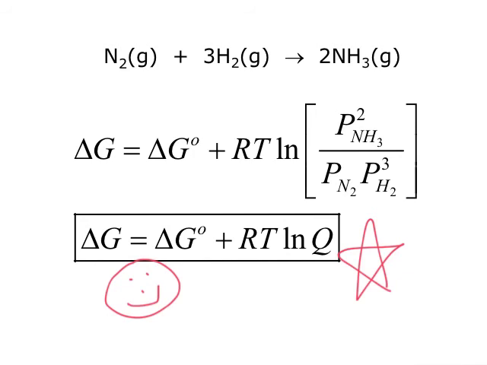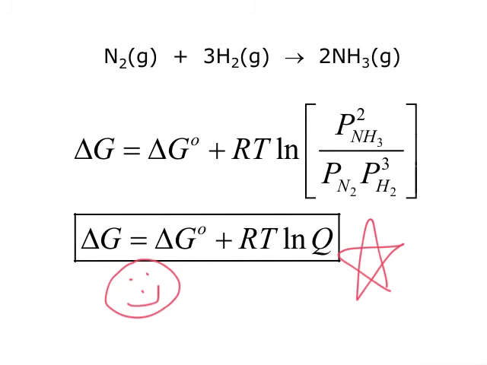Now I can figure out the free energy change associated with a reaction even if I'm not specifically at 25 degrees and 1 atm. Or to put it more accurately, even if my materials in the reaction are not in the phase that they would be at if they were at 25 degrees and 1 atm. So there's some subtlety to the difference between delta G and delta G zero, and we're going to keep elaborating on that as we go through this unit.